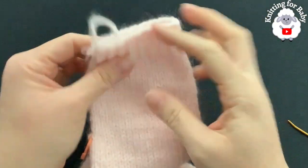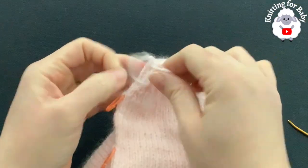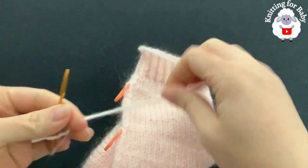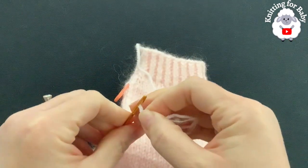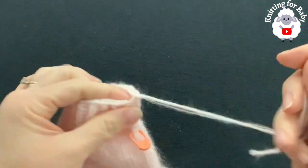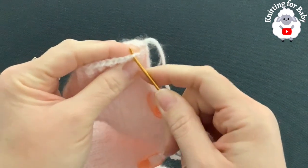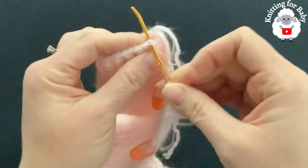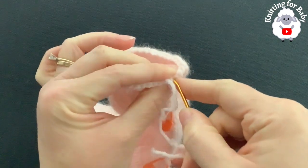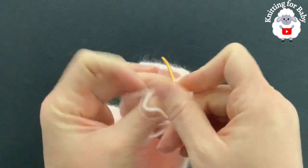I finished casting off my stitches. Here's my last stitch here. Just pass your yarn through this last loop, cut your yarn, and just pull. And now with one of these yarn needles, we're going to join to the beginning. Right here. Here's the first stitch, so just go through this stitch like this. There. And then here's the last stitch. Just go on top like that and come out to the other end. Right there.